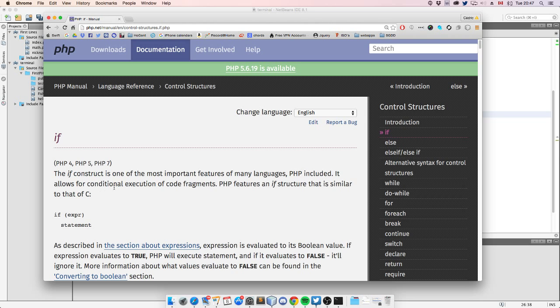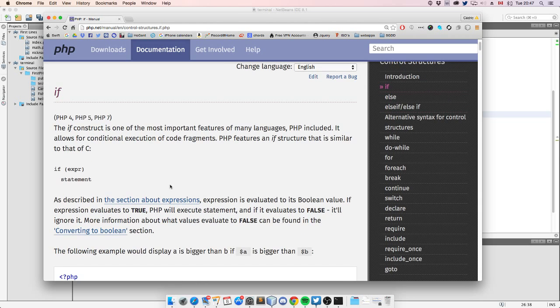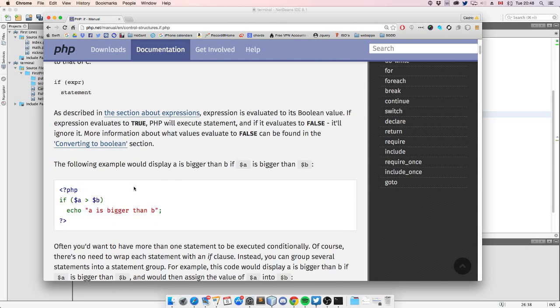It allows for conditional execution of code fragments. So basically, it does what it says. You are going to check whether a value is true or false, and if it is true, you are going to execute a certain block of code, and if it is false, you are going to execute the other block of code that you define.